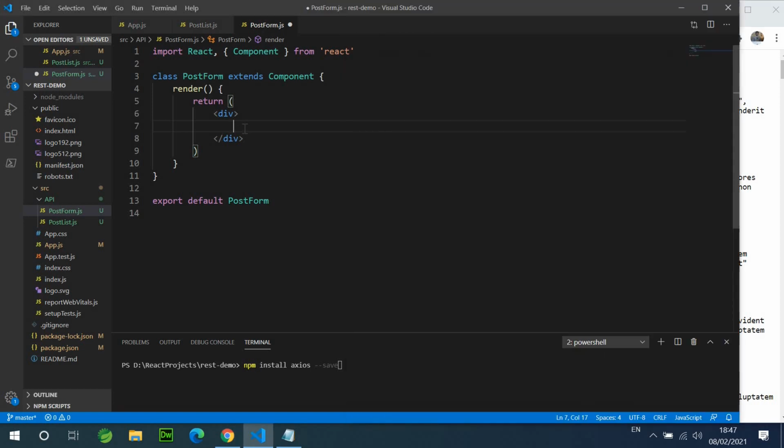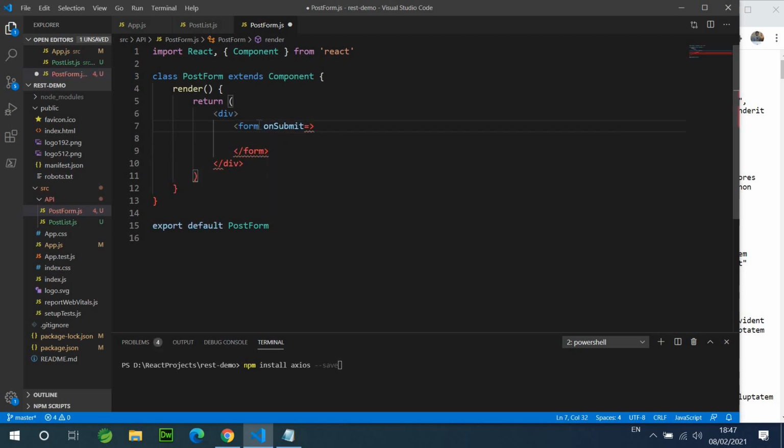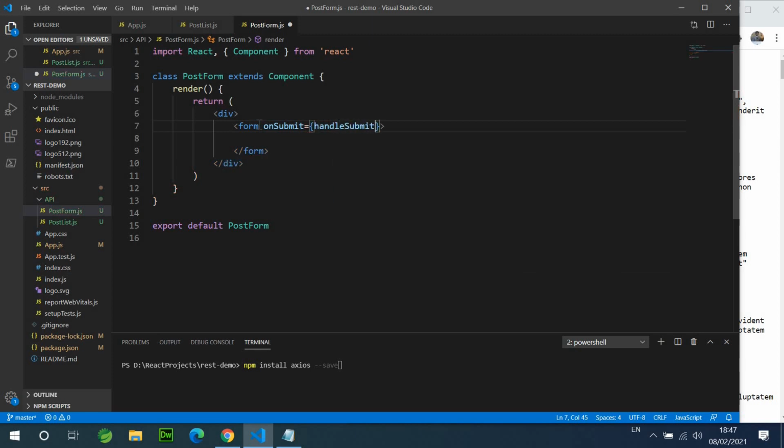Let's start with the first one. So we have a form tag. Normally I like to write onSubmit is equal to handleSubmit. We are going to write this a little later. Handle submit, and that is fine.